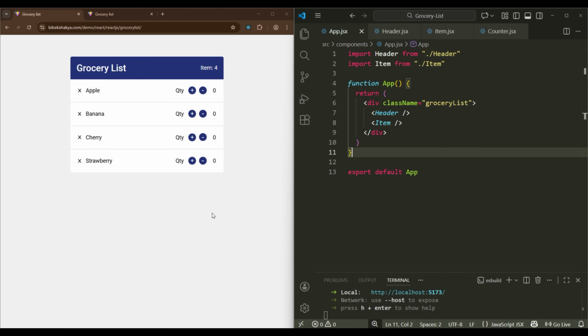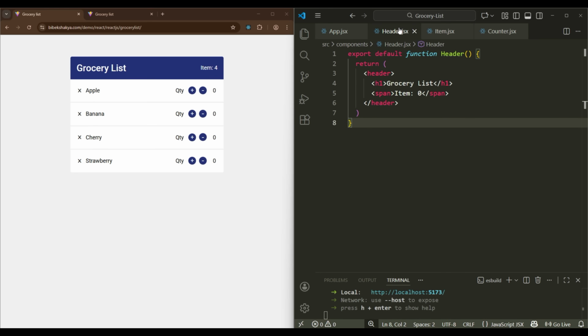Now, since we know what props are, let's display the content of the header component dynamically using props. In the header component, we need to display two contents, one for the title and another one for the total number of items.